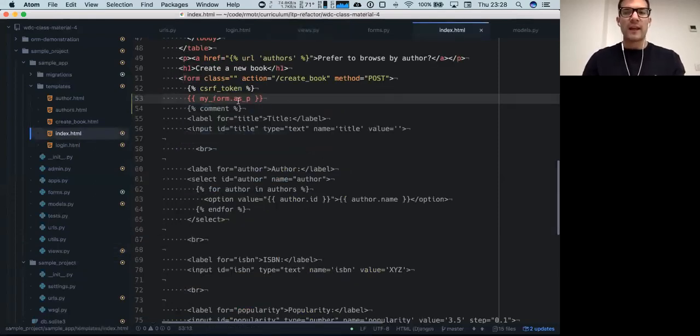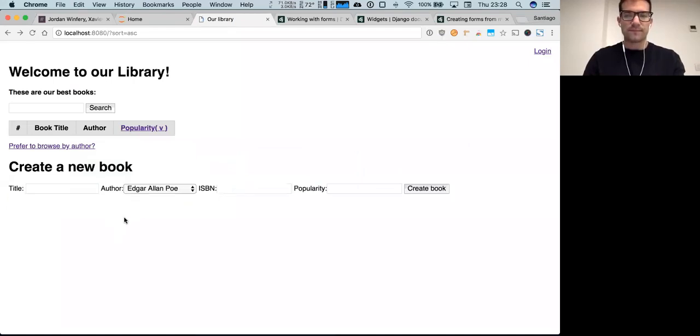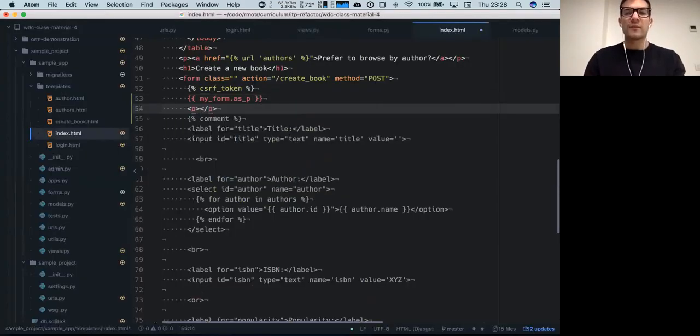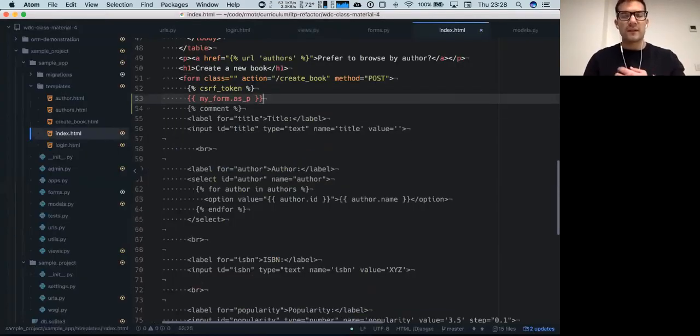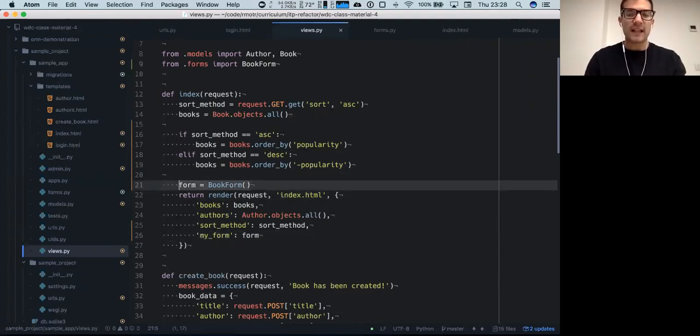And we will use as_p or as_table, for example, to represent the form. as_p is as paragraph. It's going to use the p tag to put each one of the fields. Again, in my views, I am the one responsible for passing the form. And what is this form? It's this class that I'm creating.